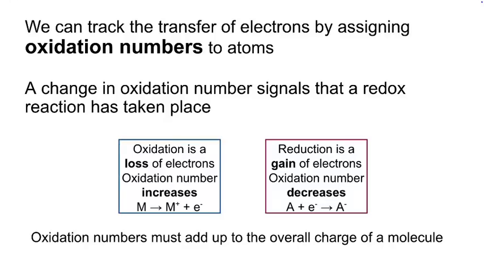Big salient points. So we need to be able to assign our oxidation numbers. Officially, the thing at the bottom, our oxidation numbers must add up to the overall charge. That is kind of our big lesson that comes out of dealing with oxidation numbers. So they're very closely related to charge, but remember, charge applies to anything and everything. Oxidation number very specifically refers to a single atom, right?